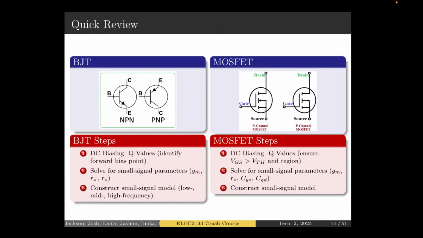Let's see. First thing, I hope you guys have all seen this before. Basically, when you're dealing with the small signal model, there are 3 steps. You have to figure out, firstly, if you just have the DC sources, where around would it operate, right? Because if you think about it, the AC sources are very small compared to the DC sources. So a lot of what happens will depend on the DC sources. Next thing you do, you're going to solve for the small signal parameters. You guys have had a lot of practice with that, I hope. And finally, you can plug it into the RPi model. So let's get ahead.